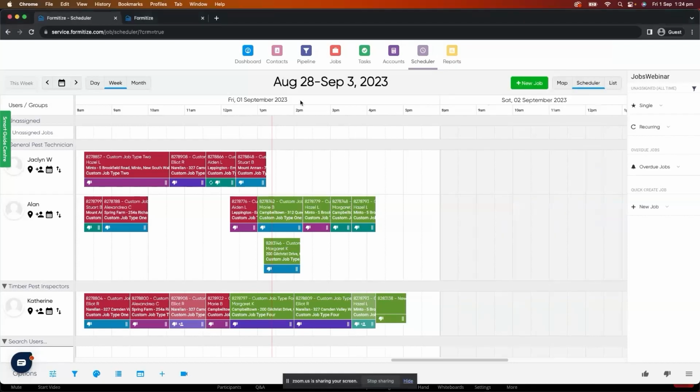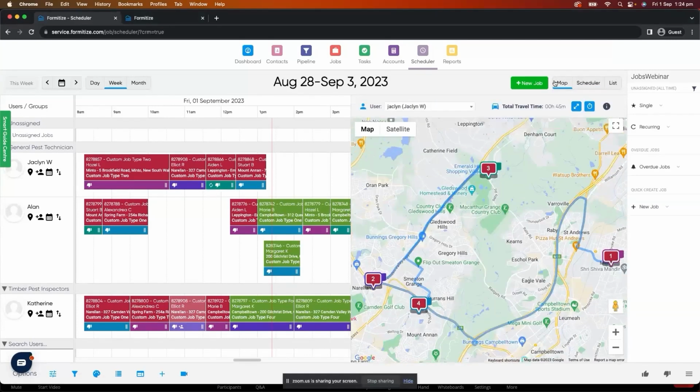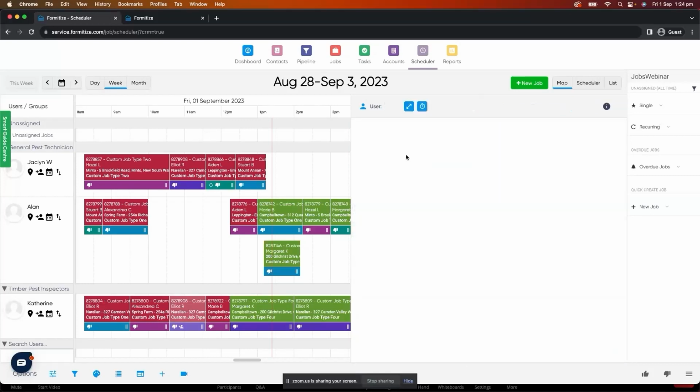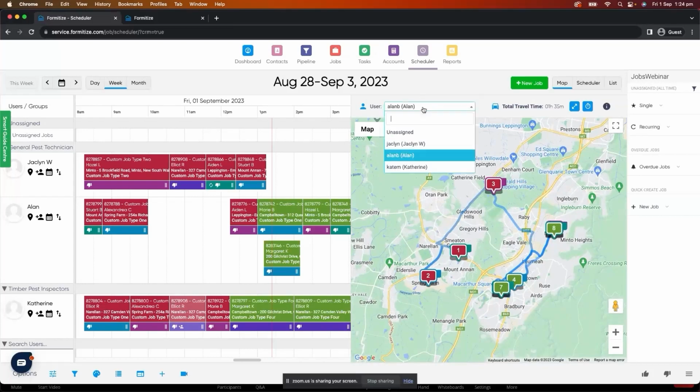So another cool thing on Scheduler is you have the map option. And again, if you're directionally challenged as I am, you can view the routes that your staff are taking to get to their jobs, and sort of optimize them a little bit. So this is the route that my user would be taking. This is Alan.